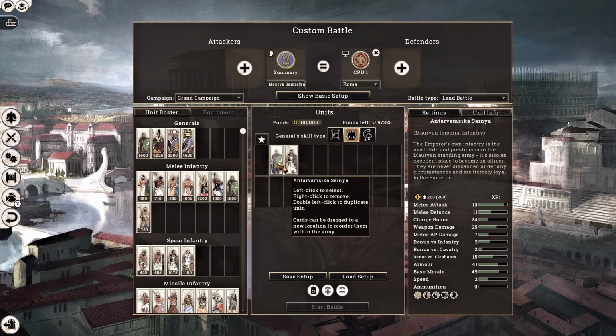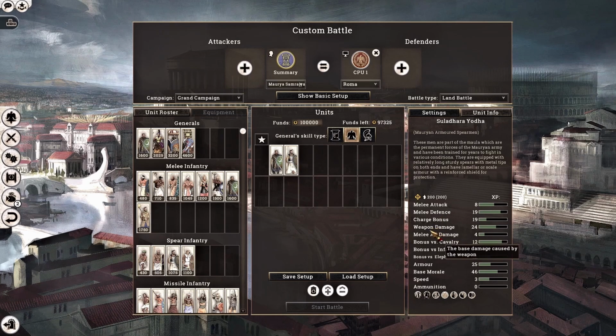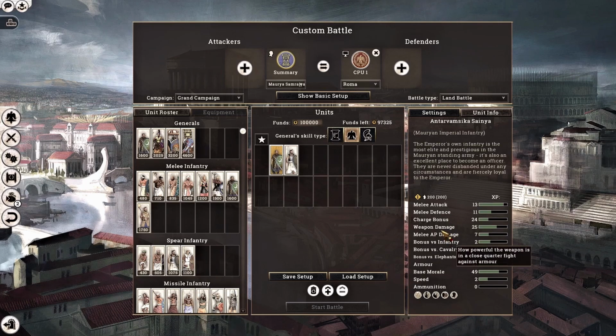However, the reason I say that melee armor penetration damage isn't going to be as effective on low armored units is because typically units with high melee armor penetration damage have low overall damage. What I mean when I say low overall weapon damage is that their weapon damage as well as their armor penetration damage, when combined, gives a value of 32.